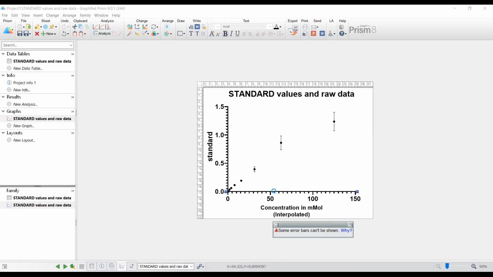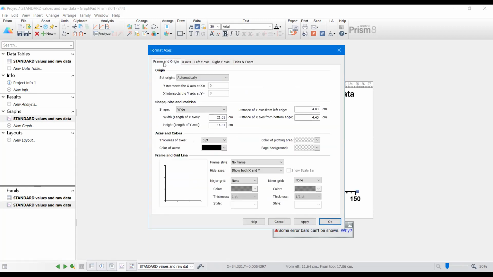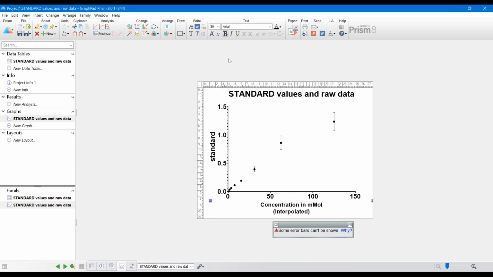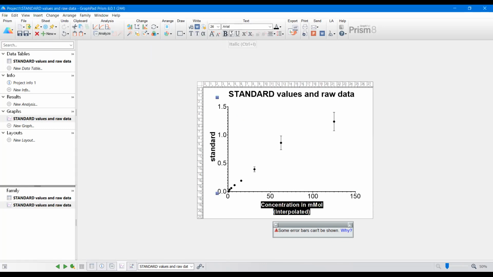If you double left click in the axis, then you can change the frame and the origin to the auto ones, which is easier now. I would say that these numbers are really high, so I'm going to change these ones as well. I'm going to change the boldness there. I'm going to move this one a bit away. And it is not important to get it that thick.